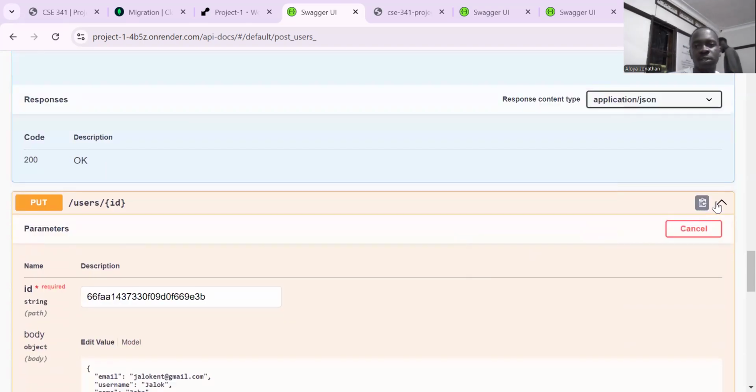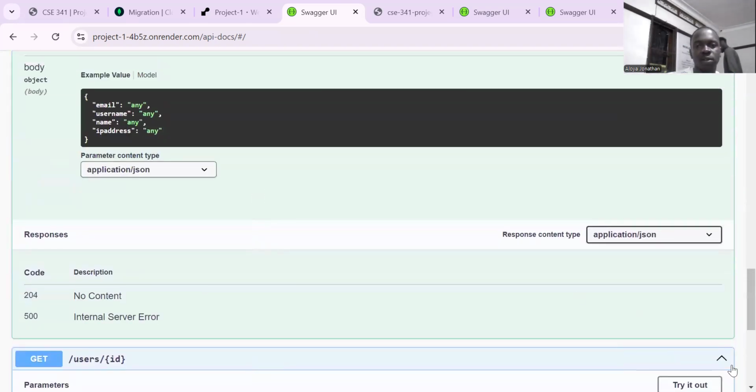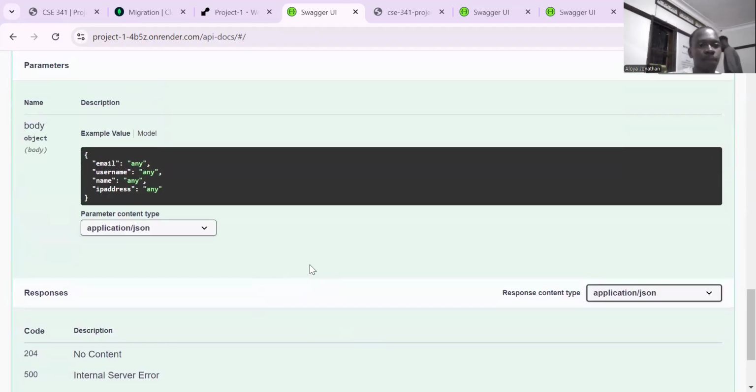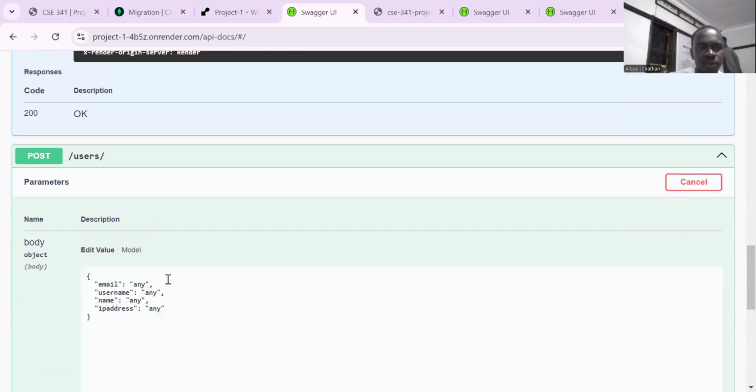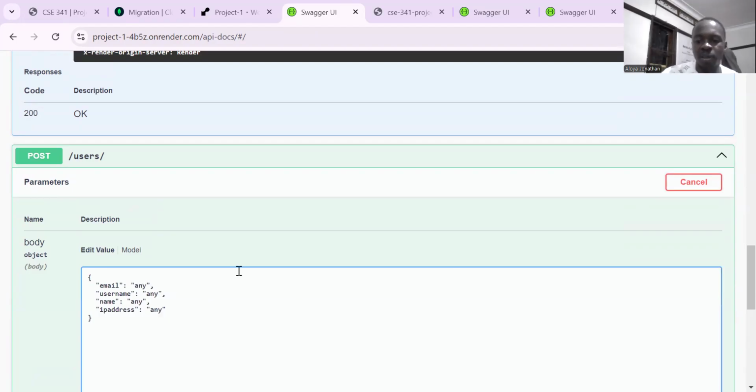So if you close this and post this, let's try this out. Put an email here, like this is just a sample, and the username.